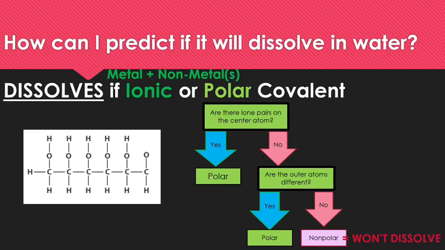And then our last covalent compound on page 5, at least, is C6H12O6. And this one, once again, if you're trying to find the center atom here, technically all of these carbons want to be in the center, and so they're all going to kind of share the center. Looking at all those carbons, there are no dots, so there are no lone pairs. And as we look at these outer atoms and even outer groups attached to them, they're not all the same. There are some different groups around that center string of carbons. So that means this is one of the first where we said no and then yes. So this is polar, which means that it will dissolve.